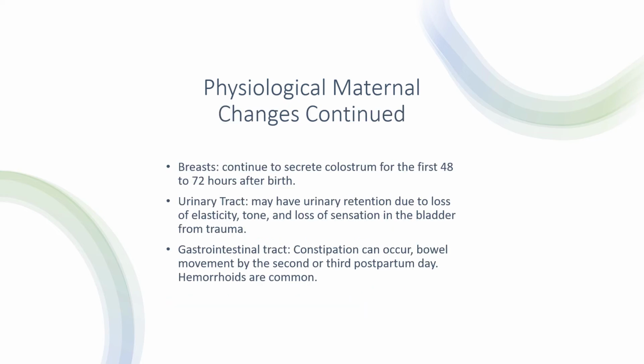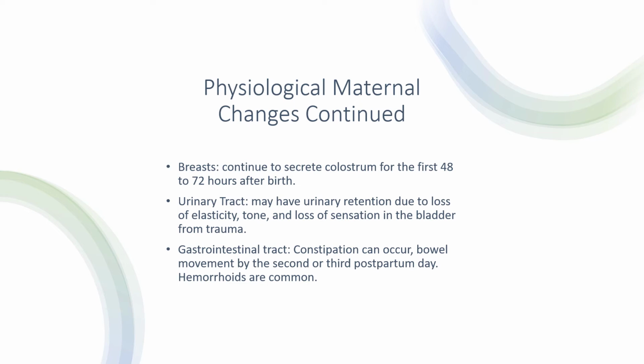Some more changes to your breasts. Your breasts become distended with milk on the 3rd day. Now you remember in the very beginning you're just going to have colostrum. The first 48 to 72 hours is colostrum. Then the breast will become filled with milk, and they usually become engorged approximately on day 4. Engorgement is no fun. It hurts, but you just want to breastfeed through it, and it'll usually clear up. It gets better very quickly.